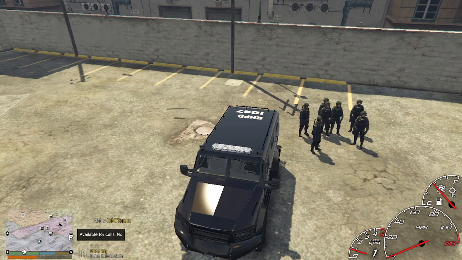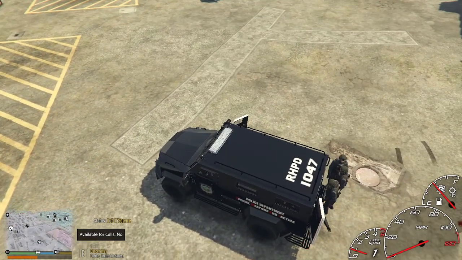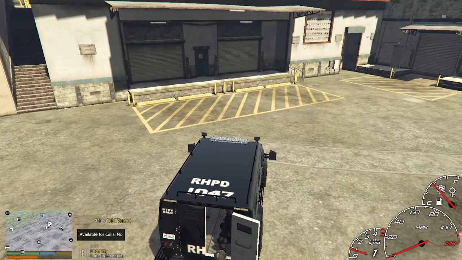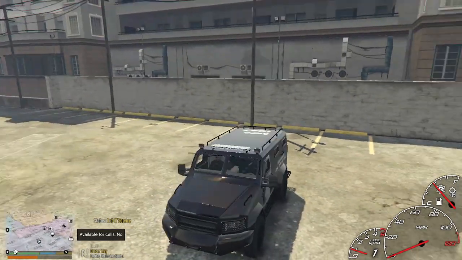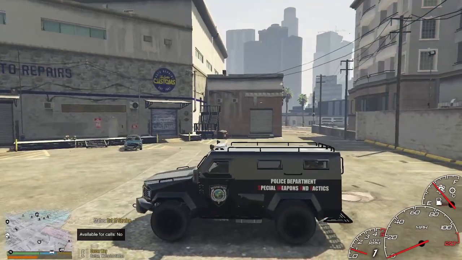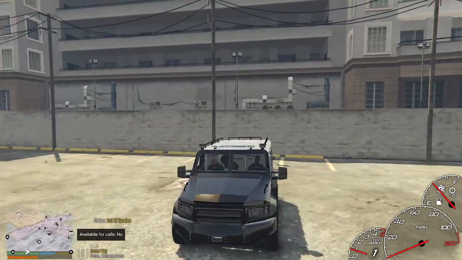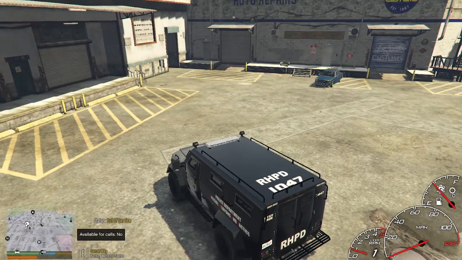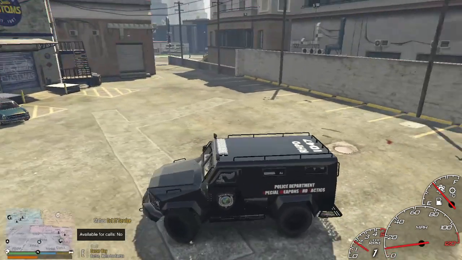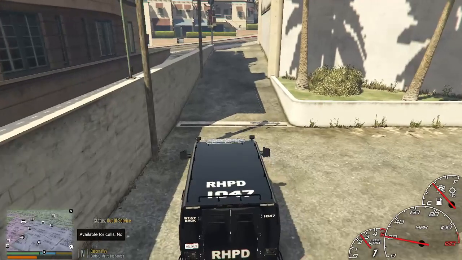Let's go to my vehicle. Six in the back, one in front. It takes some time for them to organize where they're sitting. And it looks like I have more in the back than usual. I don't know what's going on with the interior texture files, they're messed up on this one. Let's just go for some gas very quick, and then we'll get on patrol for some extreme callouts.